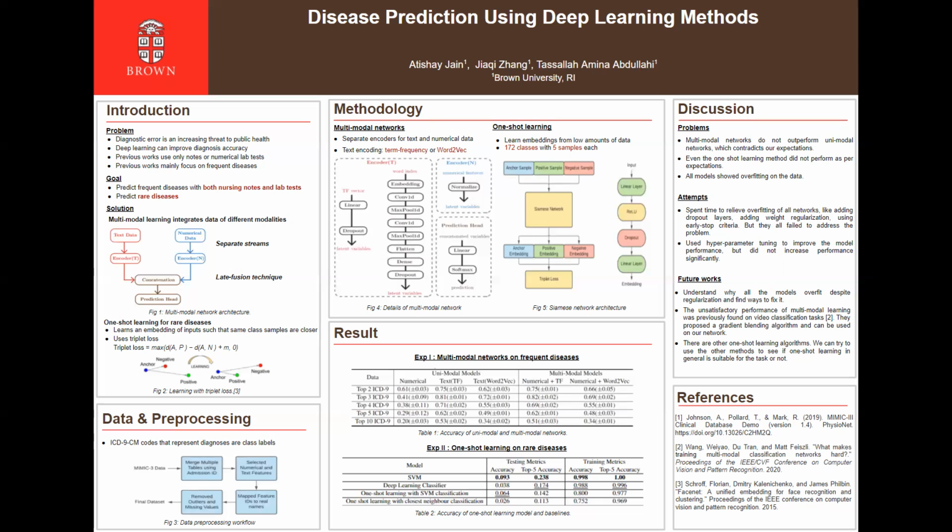The experiment for rare disease prediction is basically we try to use networks to classify each input into 172 different classes. As baselines, we decided to include a simple support vector machine, an SVM model, and a normal two-layer deep learning classifier. Furthermore, since Siamese networks output an embedding and do not really do classification on their own, we decided to add an SVM at its end for the classification for one model.